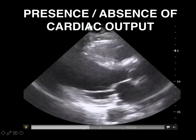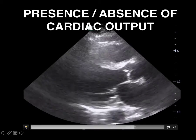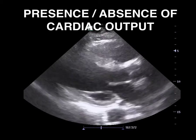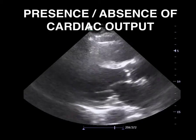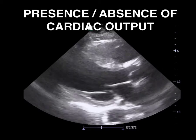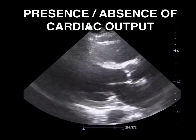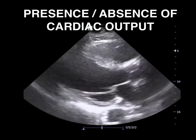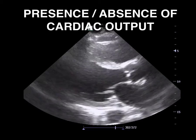This is a patient that was brought in by our EMS group with ongoing chest compressions. On the monitor, the patient had an organized electrical activity with very, very low voltage, which was thought to be due to the obesity. On my first look in ultrasound, this is what I saw during the time that the patient was being connected to a monitor. So what do you think?